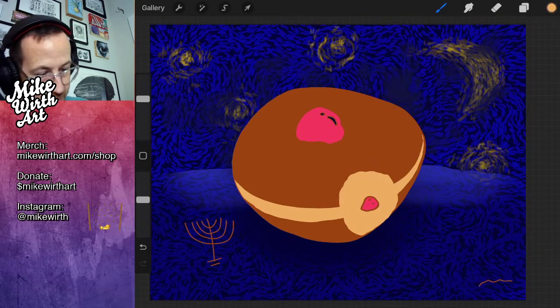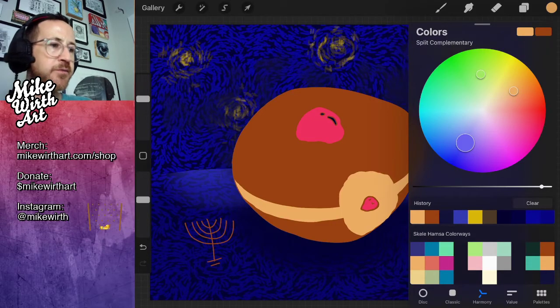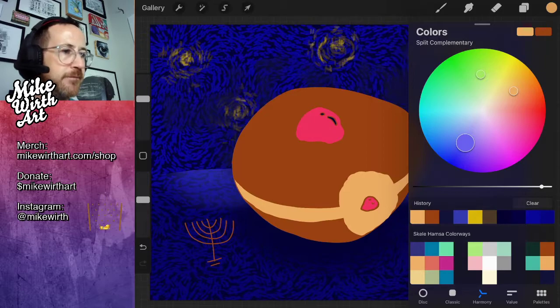I only started really using this palette this way recently, to make it so that I could just keep track of my colors, because I was losing colors and trying to go back and fix them, and then it would ruin them. So I don't want to do that to myself anymore. No more. None of that. Okay.